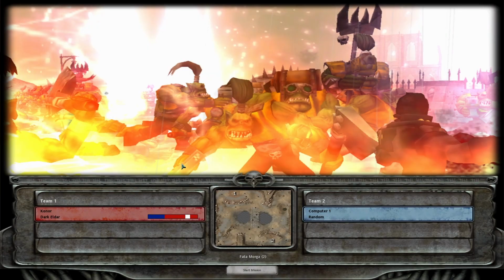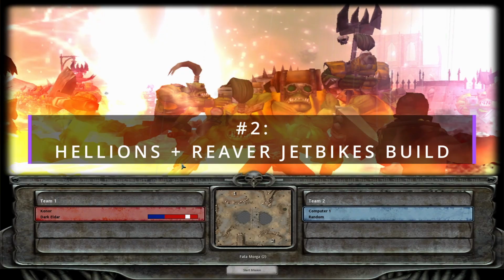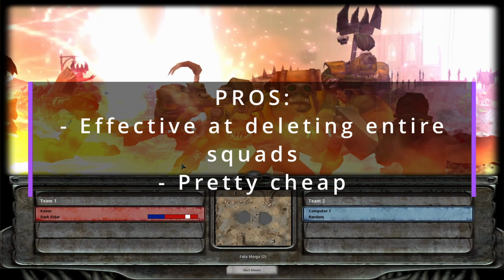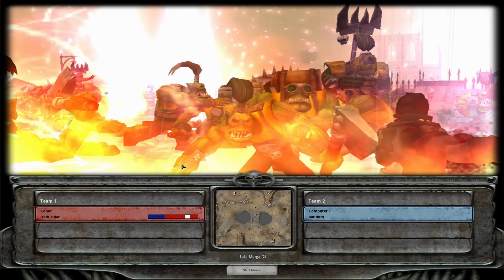Okay guys, so this is the second build. This is the Hellions plus the Reaver Jetbike combo opener. And this is an opening you'll see get played a lot more amongst Dark Eldar players, because the mass of Reaver Jetbikes is really hard to stop in tier 1. The DPS on them is just insane, and you can pretty much wipe out those early tier 1 squads in a matter of seconds. It's crazy. And you can pretty much use this build against all the races except for Necrons and Orcs.